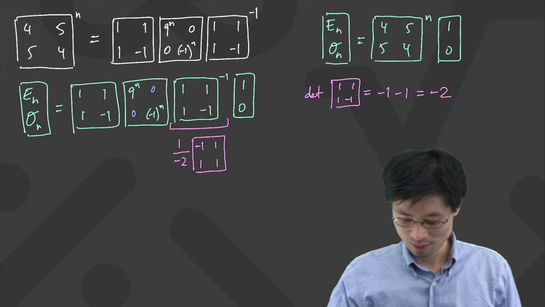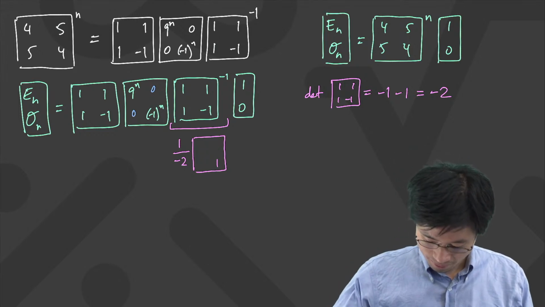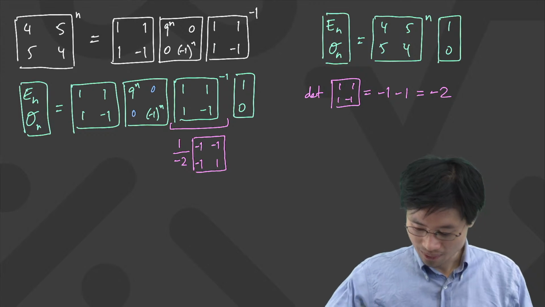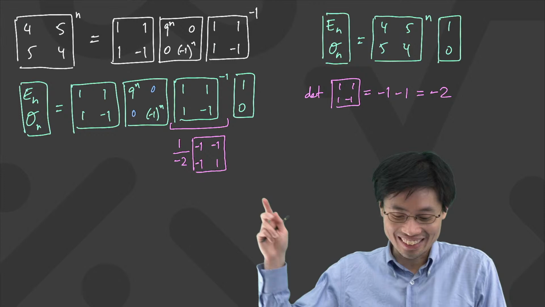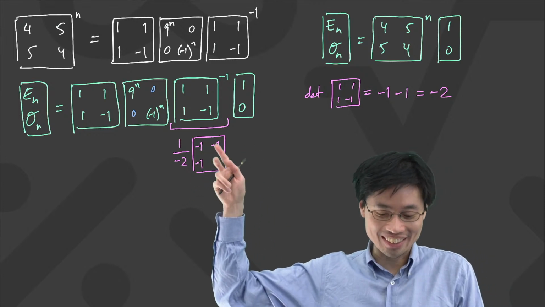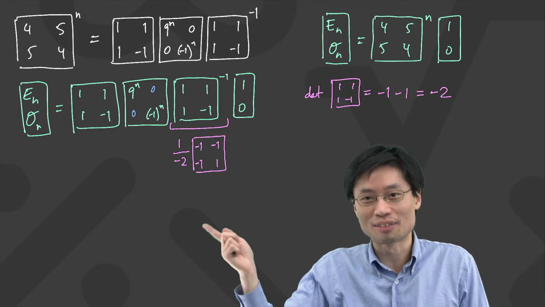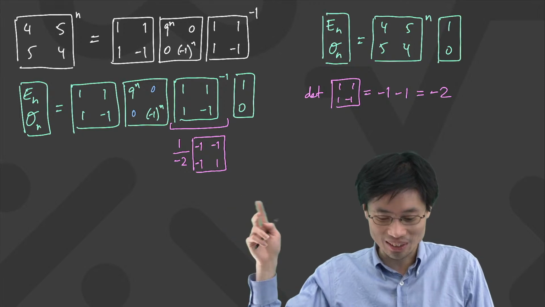So the top right and the bottom left should be negatives, and then it's -1 on the top left. Is that it? Now I'm just going to check. If I do the matrix product, I get -2, which is good because I divide by -2. Great. And then the other one I get 0, and the other one I get 0, and yeah, it's good.